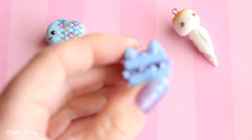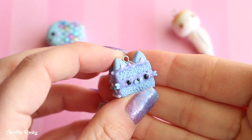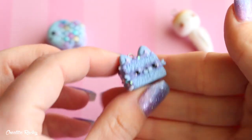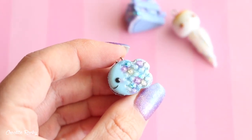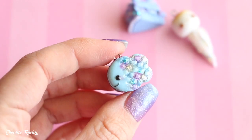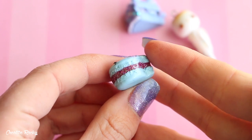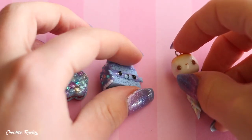The next one is a wolf combined with a cake slice, and I combined the two ideas to create this. I'm really happy with it — I really love the colors and the overall design looks really cool. And then the final one from that video was a fish combined with a macaron. I came up with this fish-shaped macaron inspired by the Rainbow Fish book. It's got some very pretty scales on the front using different glitters and pigment powders, and on the inside I used some UV resin mixed with glitters.